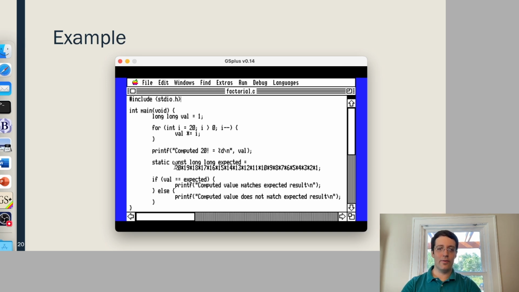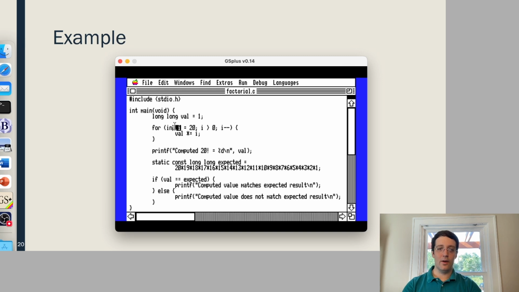And that also has a version that will actually be computed at compile time, and it compares the two and sees if they match. And if you look at this, you can see it's using several of the new features. For example, it's using the long long 64-bit integer type, which is necessary because the other integer types would not be large enough to fit the value that we're going to be computing.